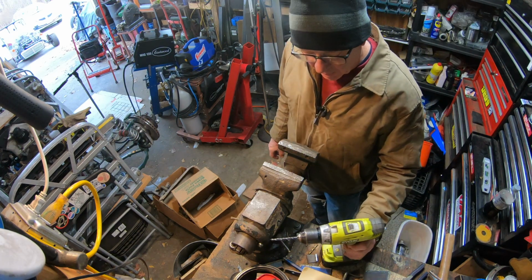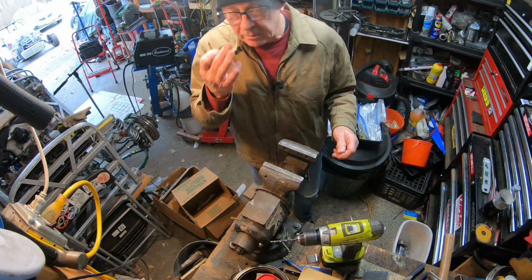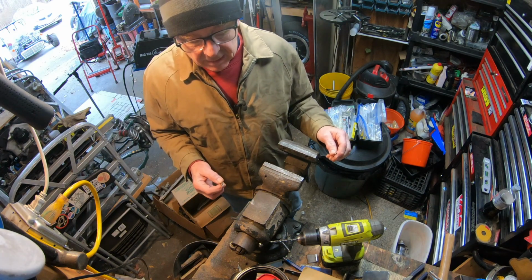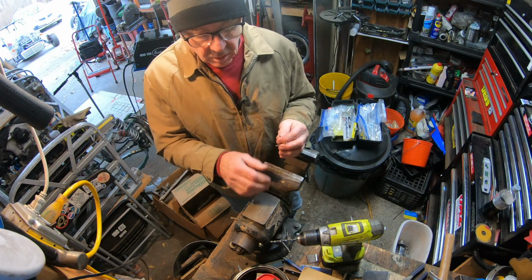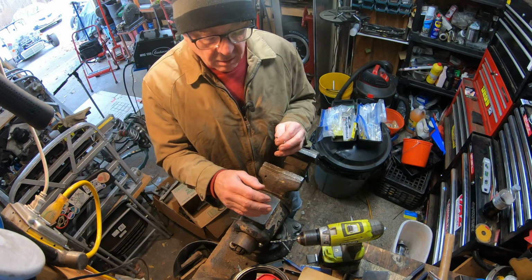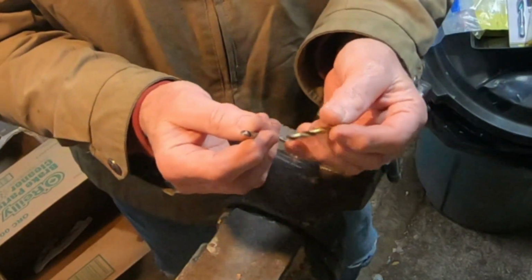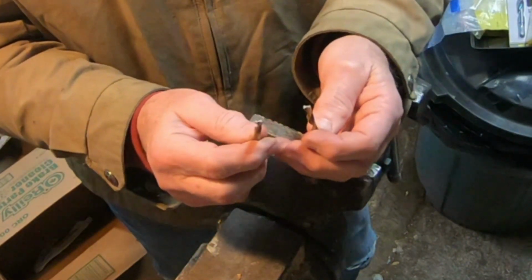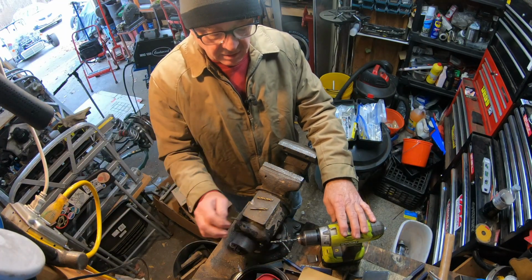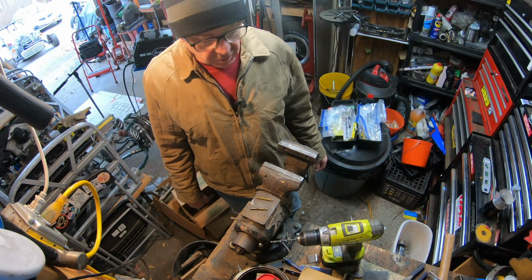As you may well have come to understand, I was drilling from a rather awkward position. And when you're match drilling from an awkward position like that, the risk is that as the drill bursts through the bottom surface, you can flex the drill slightly as it pops through, and that will break a drill bit. And I managed to break this drill bit on the third hole. Fortunately, I had a second, so I was able to complete. And I did match drill all 4 of those holes for the bracket.